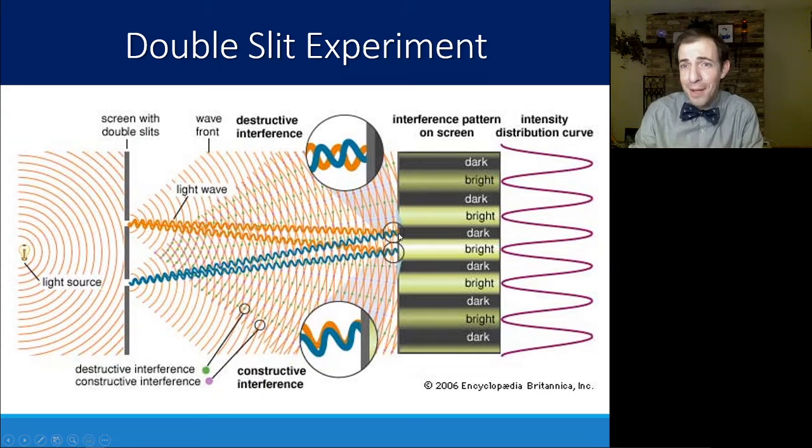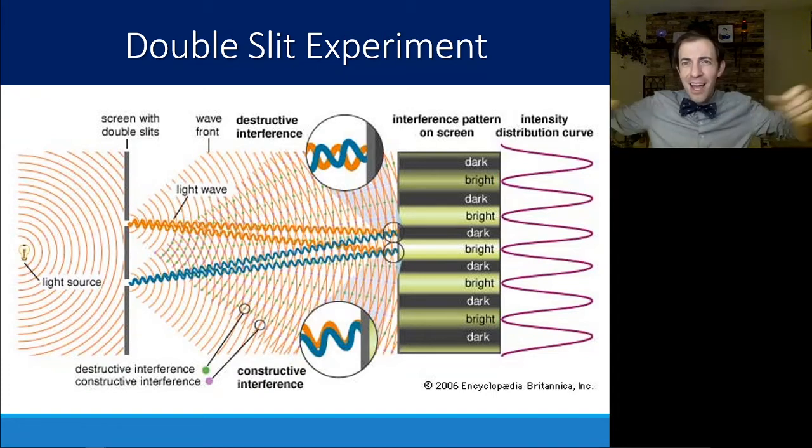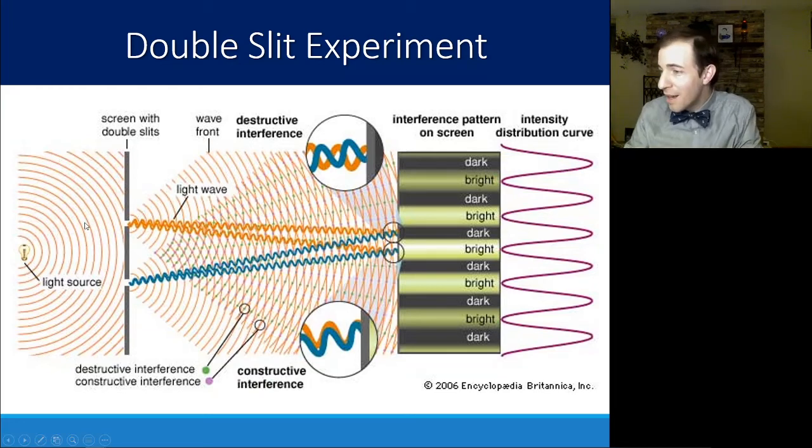But in other locations, like we saw when we shifted those sound waves, we get peaks and troughs lining up to cancel each other out as destructive interference. These are dark spots. As I keep going, I see these bright and these dark, which then corresponds with what I saw in the garage. That horizontal line that spreads out that way, creating these dark and bright spots as I go, because of diffraction and interference.